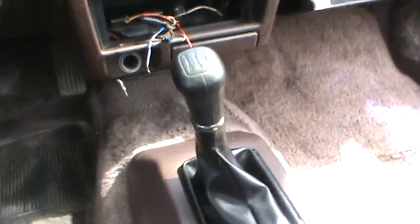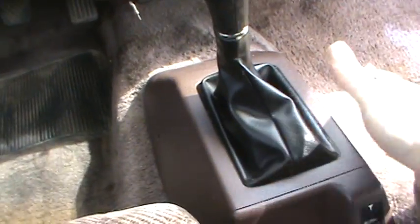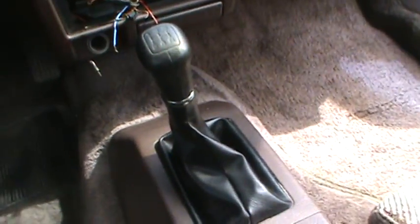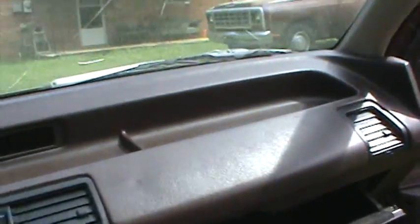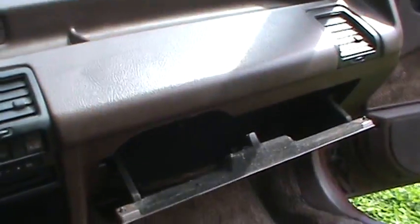You know, the fit and finish is excellent for being an 86. I mean, it's held together really well. Some things like these visors are coming apart and all that, but mainly the dash is not cracked at all, except for the dude broke it.